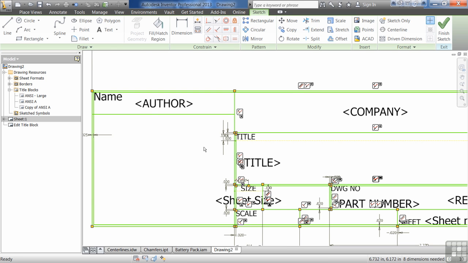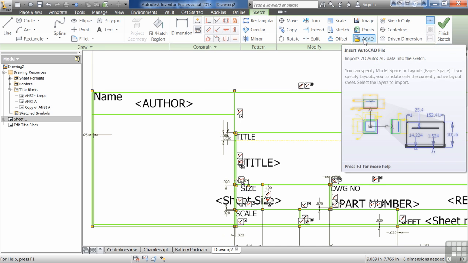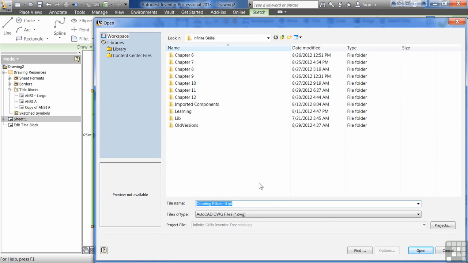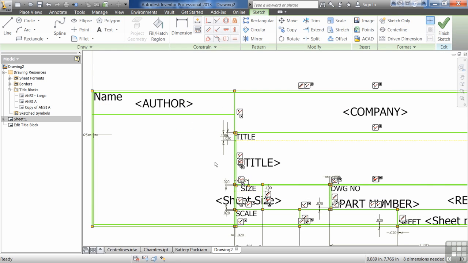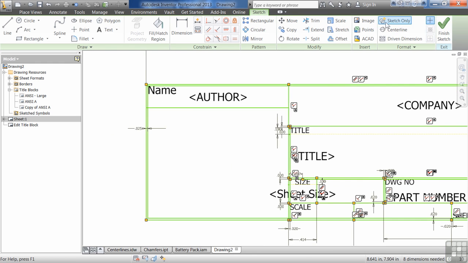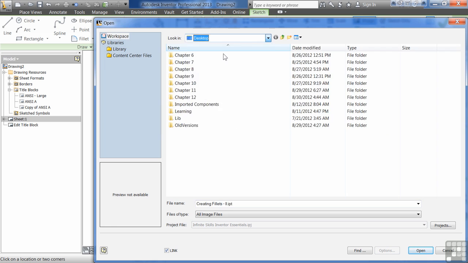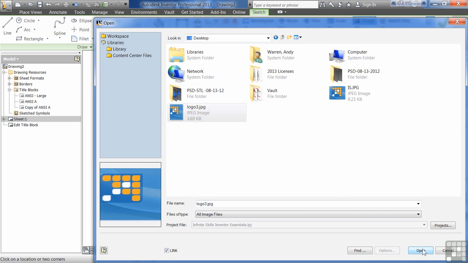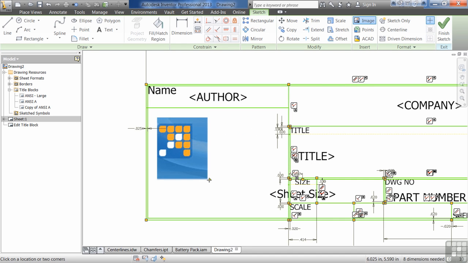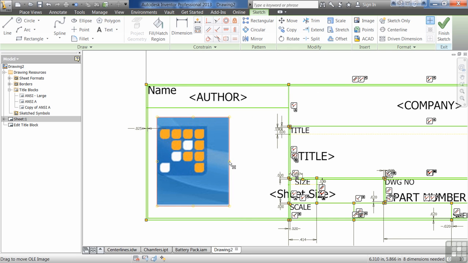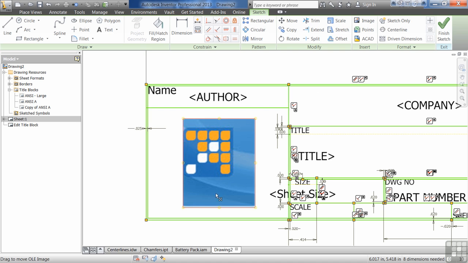The other option you have is if you have an AutoCAD title block from your company, you can actually come in here and go up here to the right hand side, say insert from AutoCAD, and go out and drag in your AutoCAD title block and paste in here and modify attributes to be properties. You can bring in images. I click, go out to my desktop here, have my company logo. So now I can come in here, make my logo a little bit bigger if I need to, tweak it out. So now I have my company logo in there.